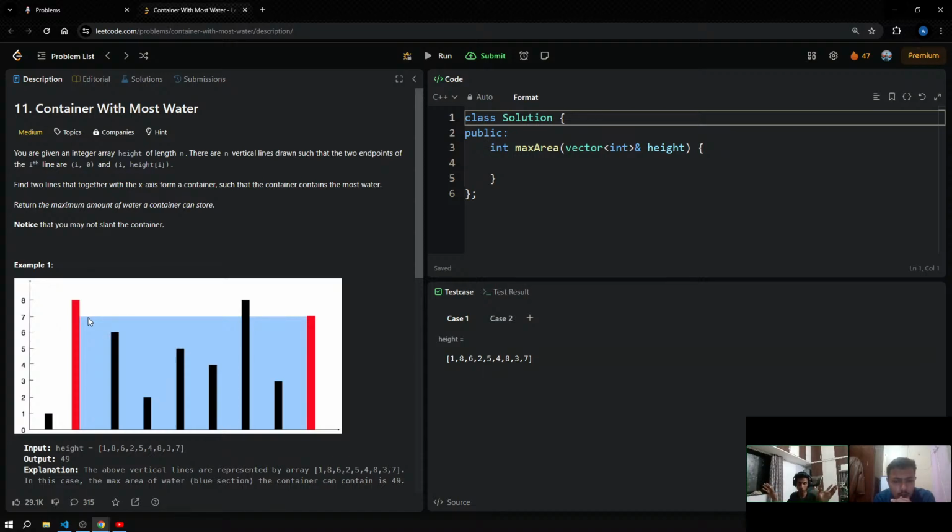We will have a priority queue, and in that priority queue, we will have a pair and whatever area is present between those two poles, and whichever has the most area, that pair will be our solution. Do you know what I'm getting at?